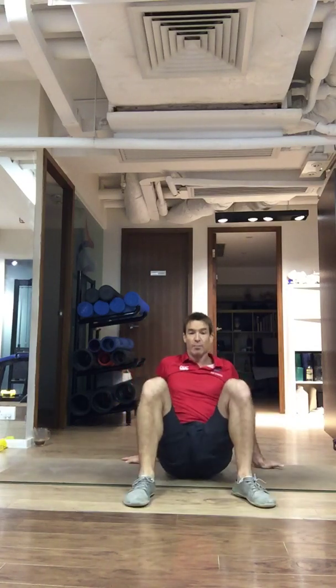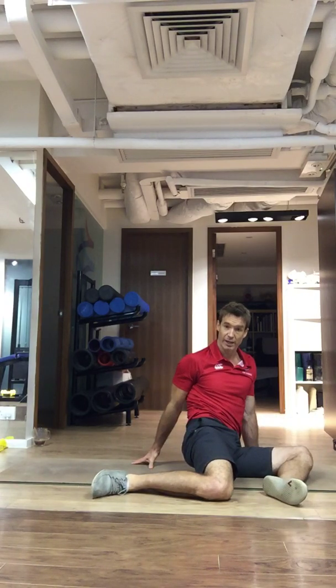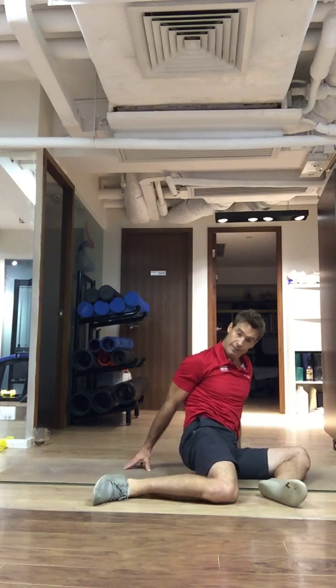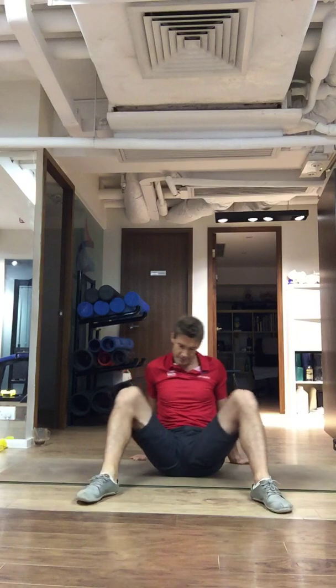Face me, we can do the windscreen wiper, then we've got one more set of lunges. Feet on the ground, roll your knees all the way to the left, hang out there. 3, 2, 1. Roll your knees all the way to the right, the inside of your left knee on the ground. Hit it again. Hit it again. One more each way.